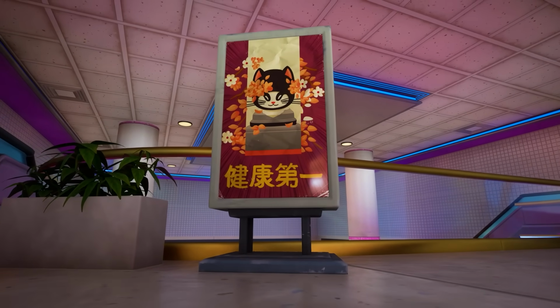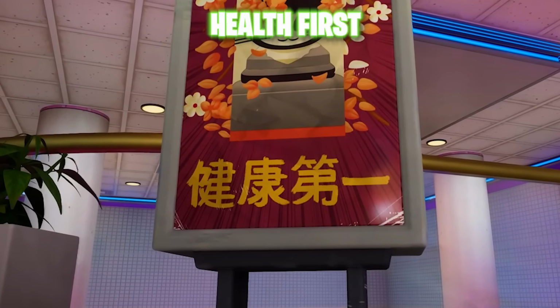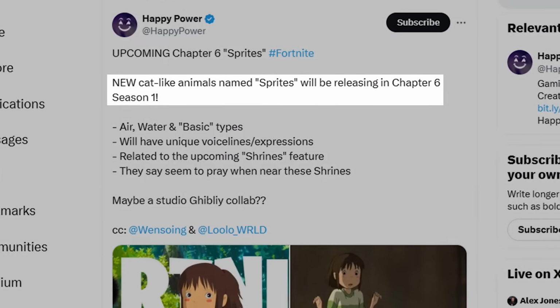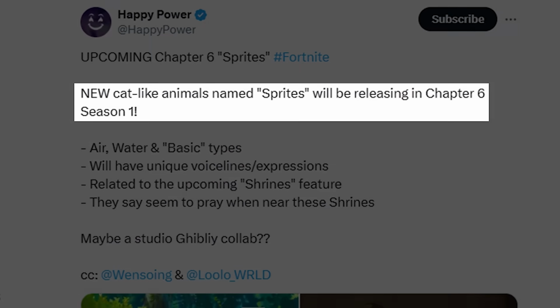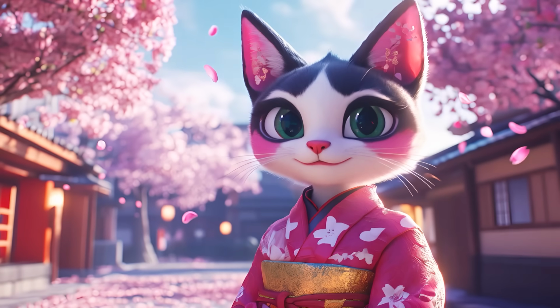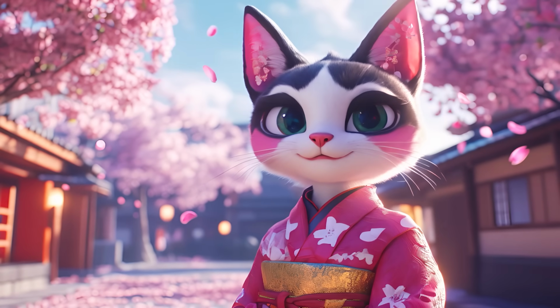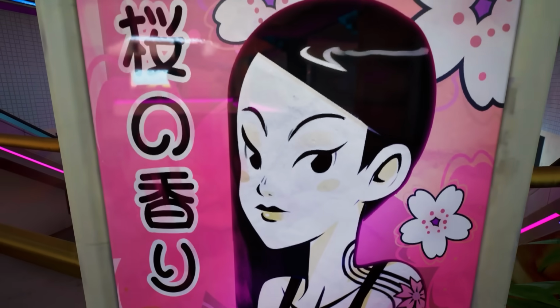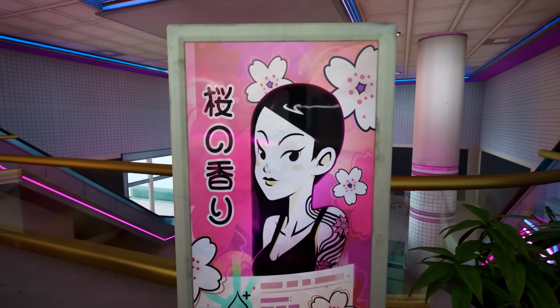The Japanese text you're able to see here actually translates to say the words health first, which makes a ton of sense because inside of the Fortnite game files, a bunch of new characters known as sprites have arrived. The way they'll work is they'll actually follow you around the island and heal you whenever you're low health, basically exactly like hiring an NPC. But the other character to pick it on the second poster is a little more mysterious.